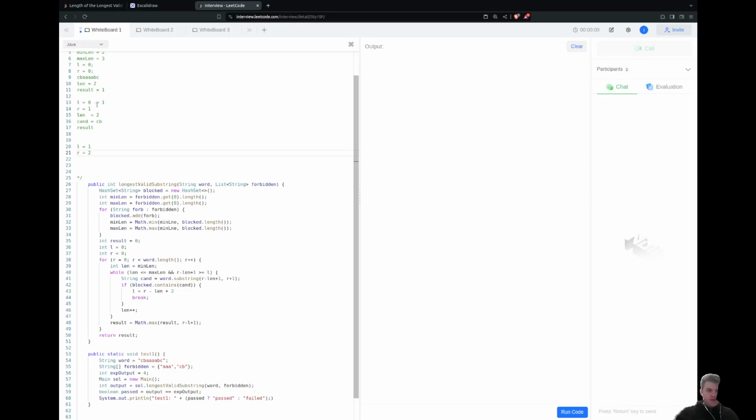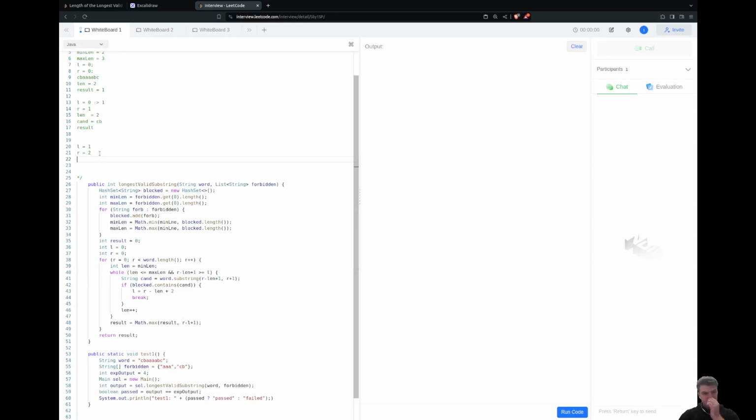Again, I go through the words. I go through the lang, and then lang equals min lang. Yes, 2, and then 2 minus 2 plus 1 is going to be 1, should be greater than or equal to 1, that's true.